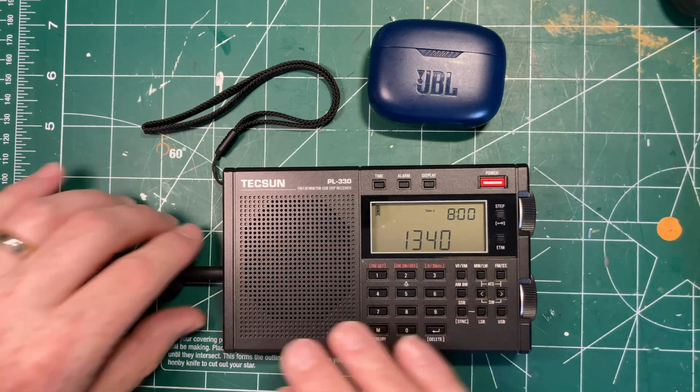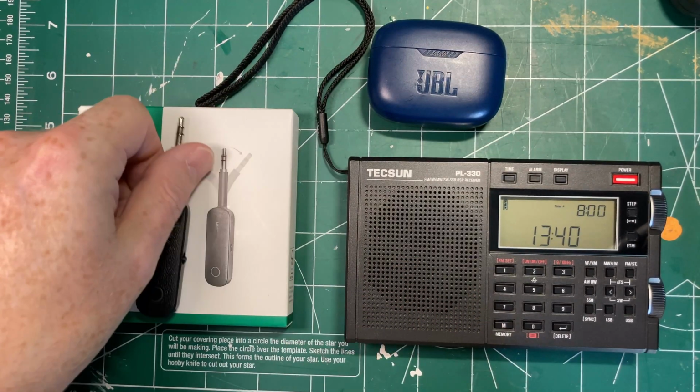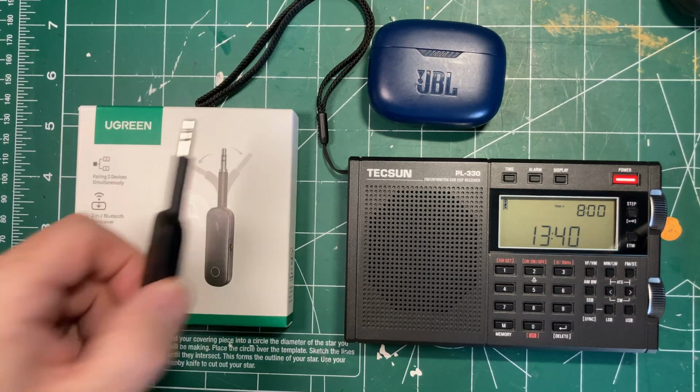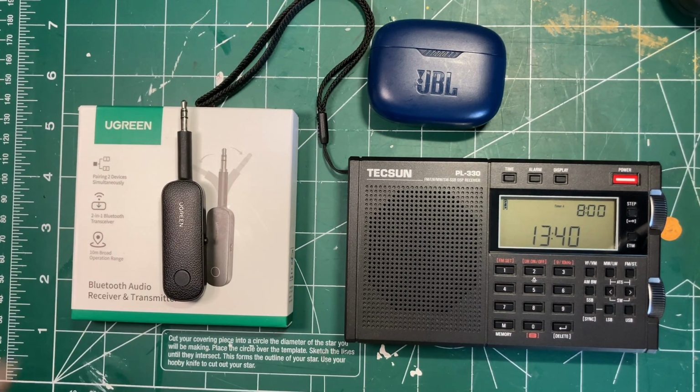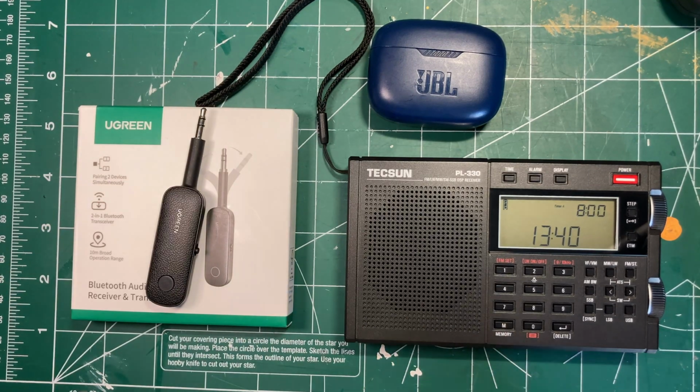So, these little things are a nice idea if you have that sort of scenario. They're very inexpensive. They range from, this is on the cheaper end of these ones for about $20. You can get ones that support more codecs. You can get ones that have displays, that therefore are easier to pair in environments like on a plane. Hint, pair it first before you get on the plane. It'll work much better that way. That sort of thing, right?